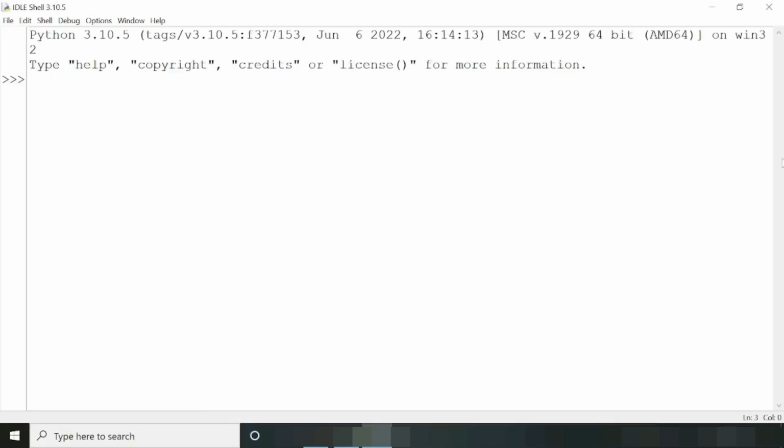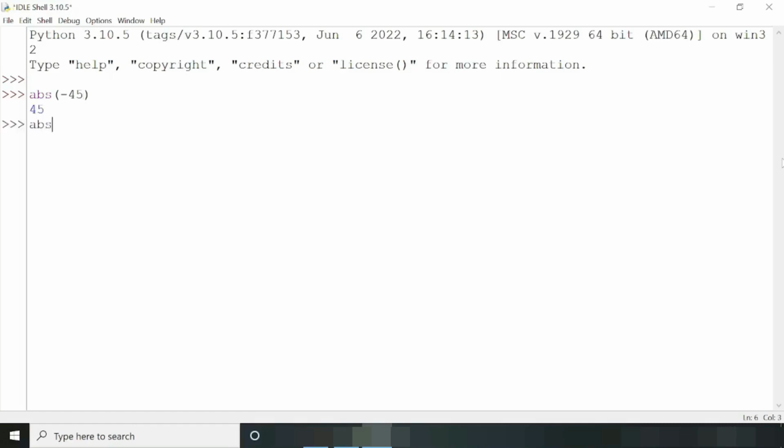Now we will learn different inbuilt functions that can be operated on numeric data types. So our first function is abs. abs basically takes a numeric data or a negative numeric data like minus 45, and it will print the absolute value or the positive value of that number. So in our case it is minus 45, so it will print 45.